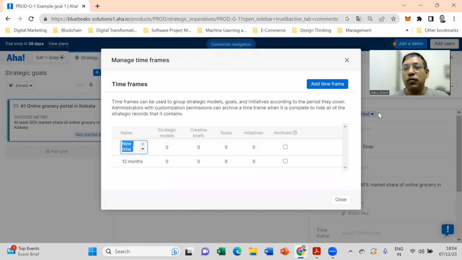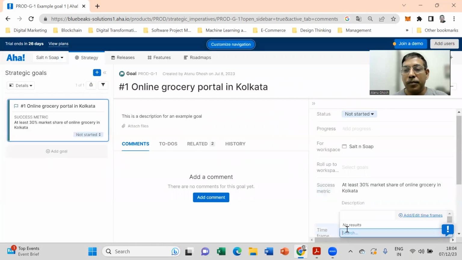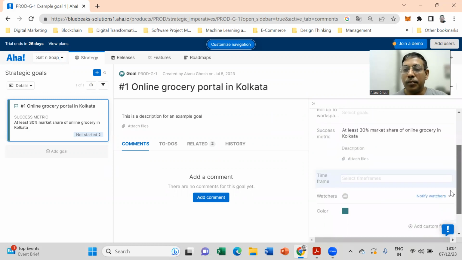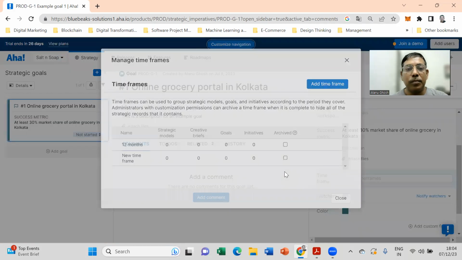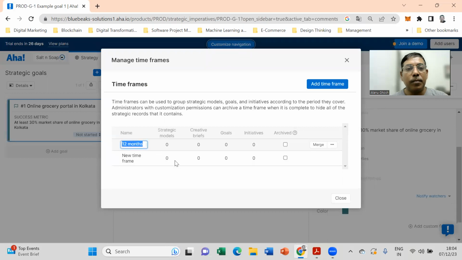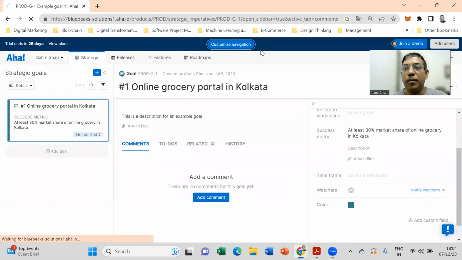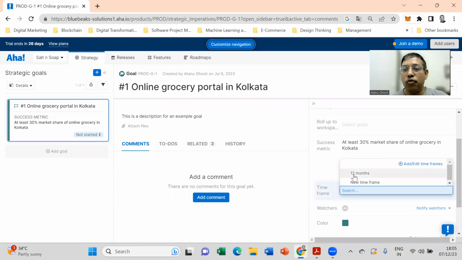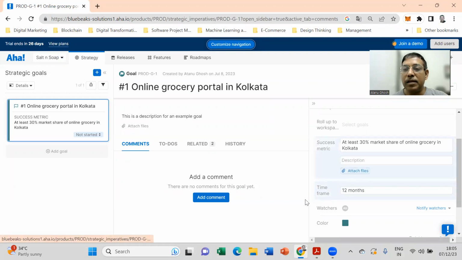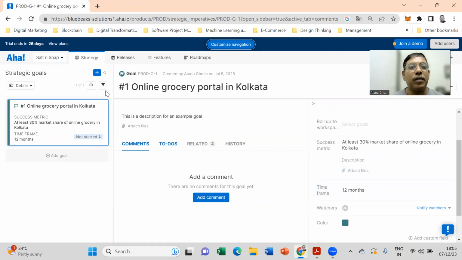Then you can use this time frame over here. So you see the time frame over here. Sometimes it takes a little time to get updated. And we have our first goal.